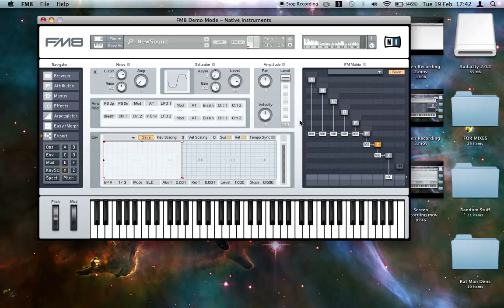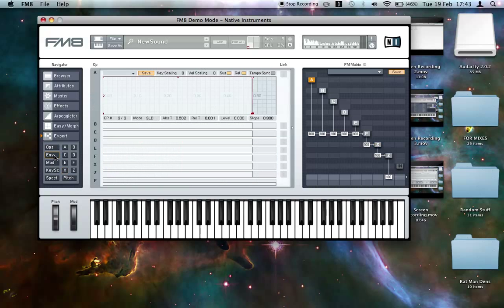So I think that's everything in the matrix done. Now if you go to the envelopes, if you play this, you'll get a click at the beginning and end of the note, and that's just when the wave's cutting off immediately. To get rid of that you need to have even a very small decay time there, and then you have to link it to all the other ones so it's the same on absolutely everything, and that includes X and Z. So now there is no click, I'm hoping.